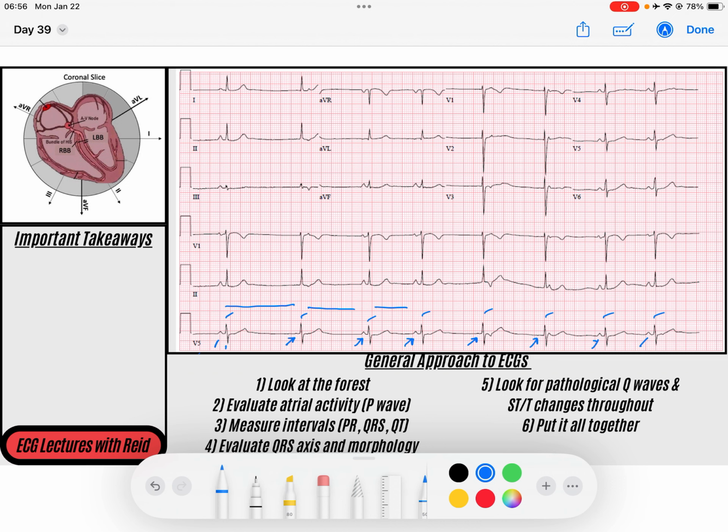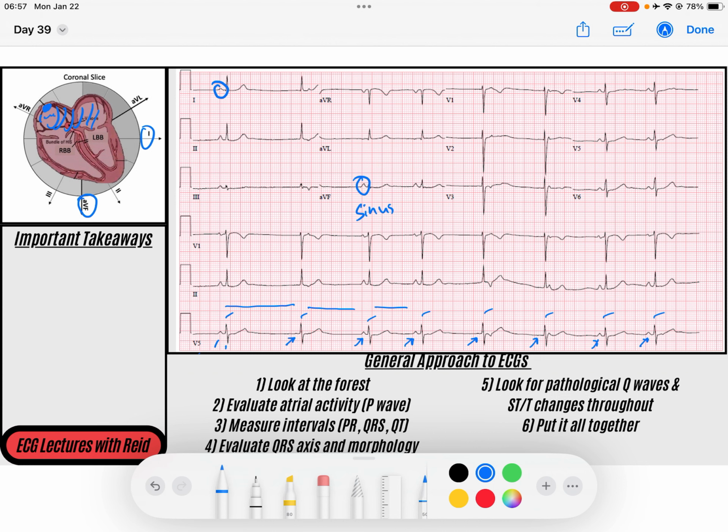What you'll notice is that we'll have to adapt our approach to each EKG depending on how each rhythm presents. I do notice, though, that for the beats that do have P waves, my P wave is upright in lead 1 and upright in AVF, so the P waves occurring before my QRSs are sinus. Remember, the P wave is our atrial depolarization, and if it's coming from my SA node and firing down and to the left, it's going to be up in AVF and up in 1, so that should be a sinus P wave.